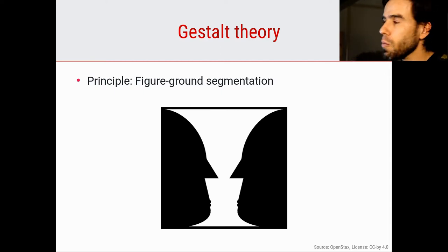Here we have an important principle: figure-ground segmentation. If you look at this picture, the dominant percept is that I see two faces looking at each other. The dark areas, the black areas, are two faces with noses facing each other. When I see it like that, the faces are the foreground and the white area is the background.